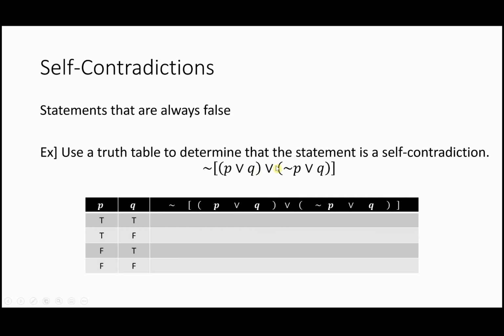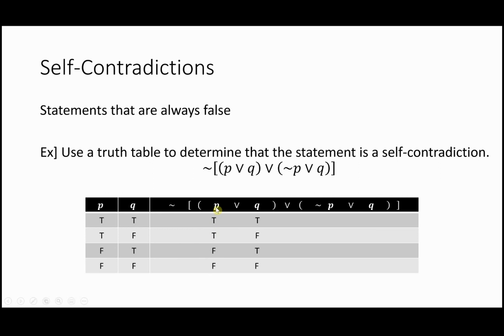Okay, now where do we start here? Innermost connective, right? So there's two winners, I would say, for the innermost connectives, the innermost operations. That would be this parenthetical part and then also this one. So which one should you do first? It doesn't matter. Creature of habit, though, I always go for the leftmost. So I'm going to start with this left side parenthetical piece in regard to this disjunction inside of the brackets, okay? So I'm going to go for this first disjunction for the left parenthetical piece.